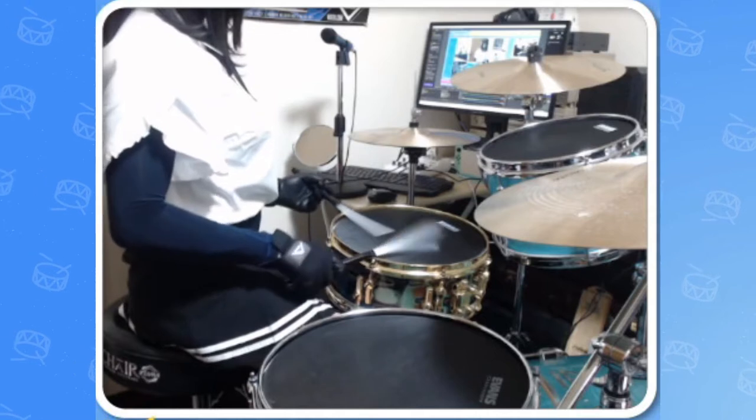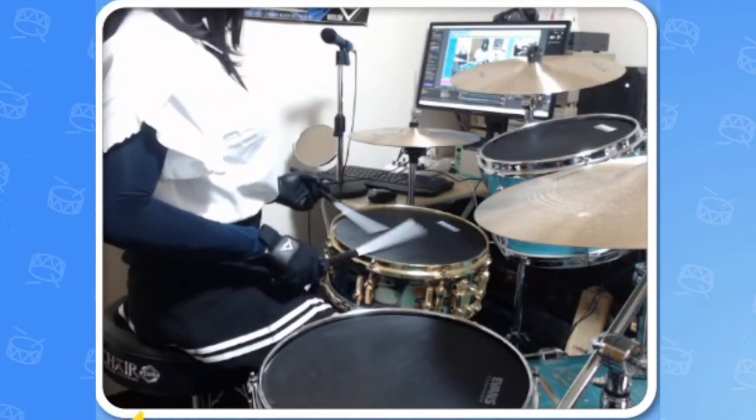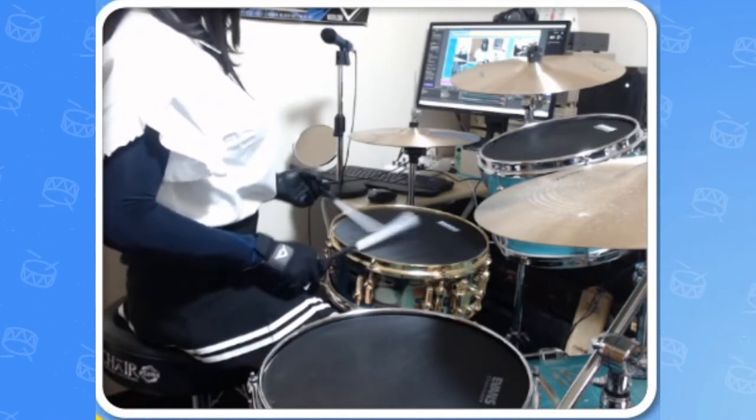Like this, a bouncing hit is really easy, especially on the tom-tom.